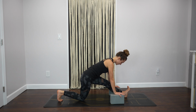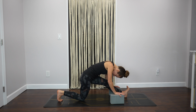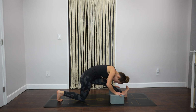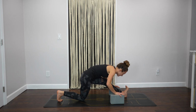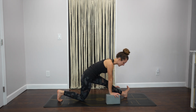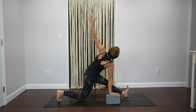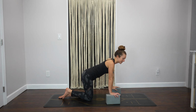Keep it going on your own. Find the rhythm. One last time. Lift and lengthen the spine. Keep your right hand on your block and reach your left arm up. Just a couple breaths. Expand. Inhale. Exhale, put your hand back down and then step back into tabletop.